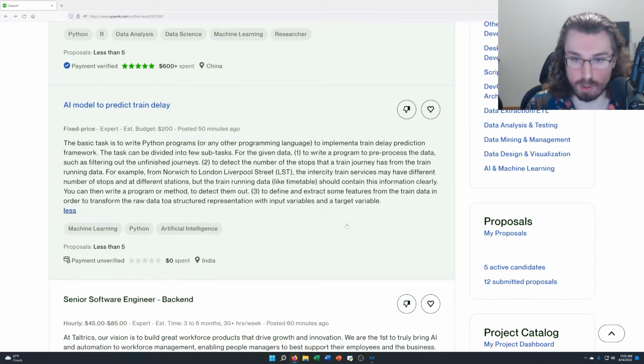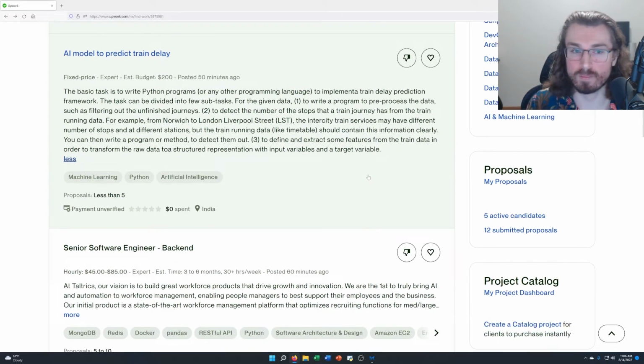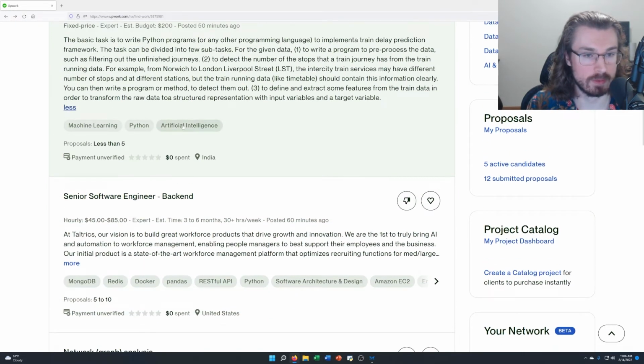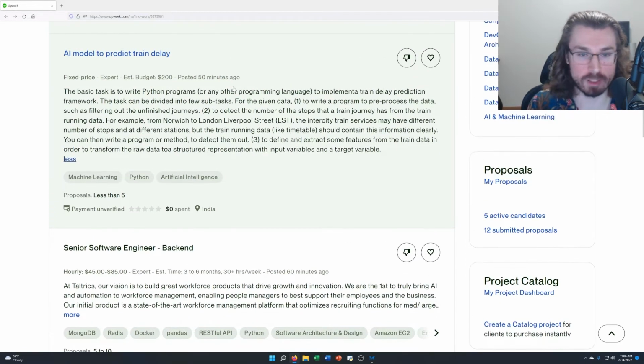So I would like if the poster included that information, and then if they also included if they have training data right now, which I'm inferring that they don't from what they've written, but it would be good to just know that explicitly. And then they also provided relevant tags. Well, it's not really AI, but it's just machine learning. You get the point. And they also specified what program they ideally wanted it in, even though they're open to other programming languages, but they do provide Python as the example.